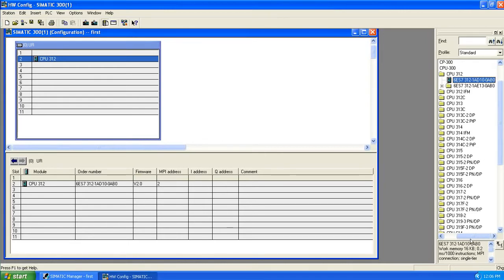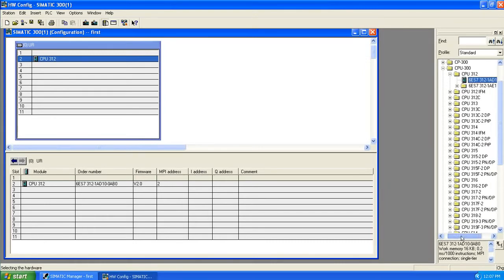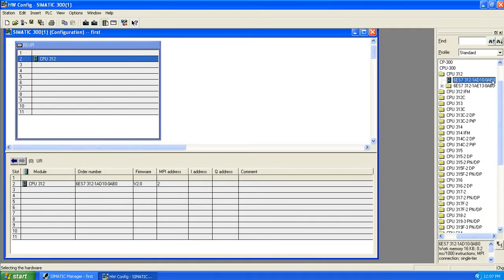An order number is a number used to order your parts, modules or CPU from Siemens. It's a kind of serial number, and you need it to look something up in the catalog. For example, if you want to see that CPU in the catalog, you need to type that number.